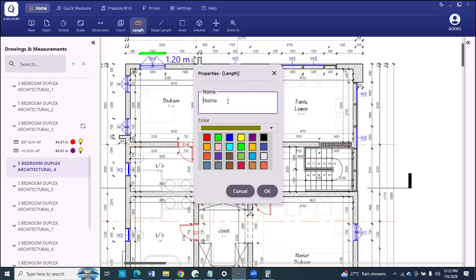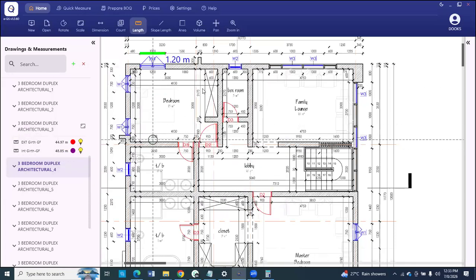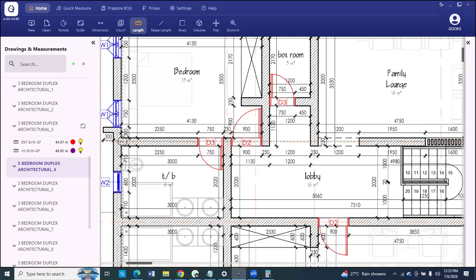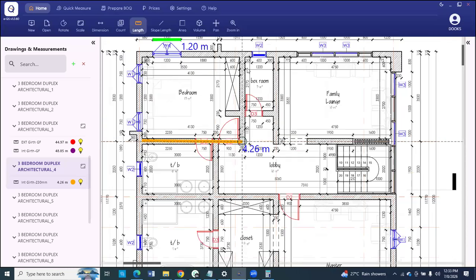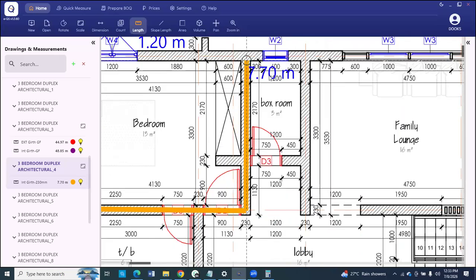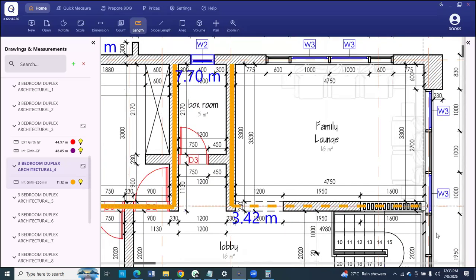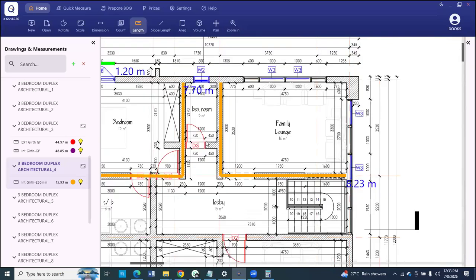So for the external guards, let's just assume the ground floor and first floor is the same. So let's say internal guards 230. So let's assume this one is 150.